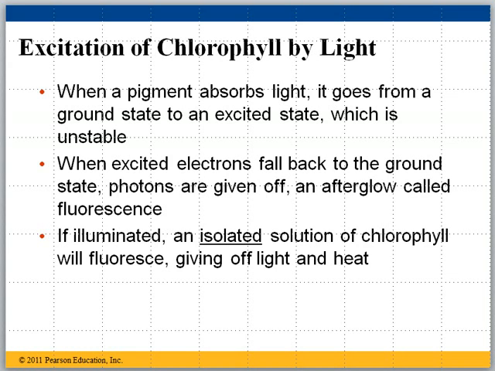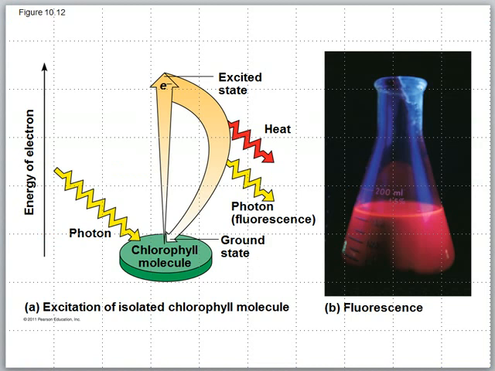So if we had a solution of chlorophyll all by itself, separated out from the plant, just the chemical chlorophyll in a petri dish or in a jar, and you put light on it, it will fluoresce. It gives off light and heat. It absorbs that energy, it excites electrons, they fall back to where they belong, and that energy is given off again as light and heat. And it's kind of weird because it actually gives off light, or fluoresces, as a red color. So here it is. Now this is not within the plant, but pure chlorophyll, apart from the rest of the chloroplast and everything else, will fluoresce in this interesting blood red color and gives off heat as well.